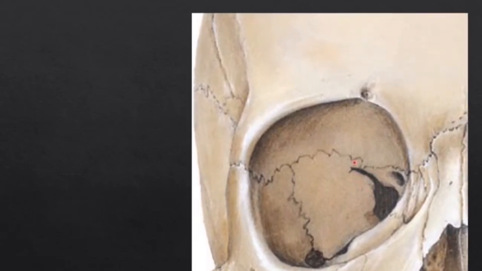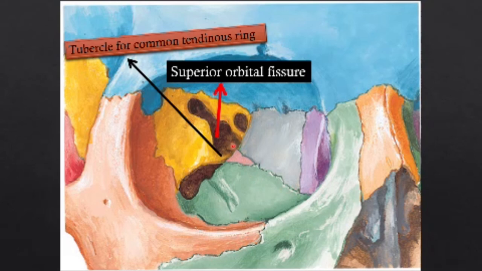In this zoomed picture we can find how the fissure is present inferolateral to the optic canal. This fissure that I have been explaining is the superior orbital fissure, and it gives attachment to a common tendinous ring. That common tendinous ring, attaching to the margins of the superior orbital fissure, gives origin to the four recti muscles: superior rectus, inferior rectus, medial rectus and lateral rectus. These four rectus muscles arise from the common tendinous ring of Zinn, which separates the fissure into three compartments: lateral compartment, intermediate compartment and medial compartment.